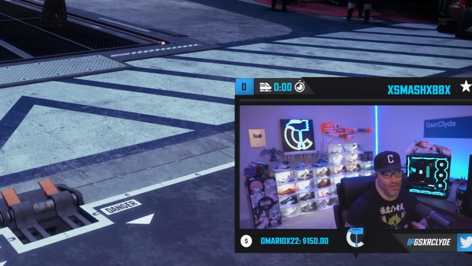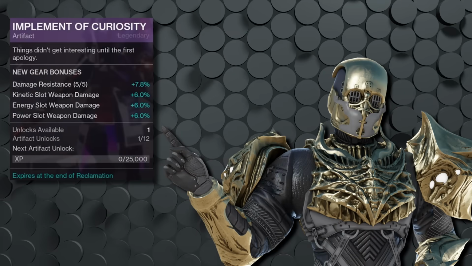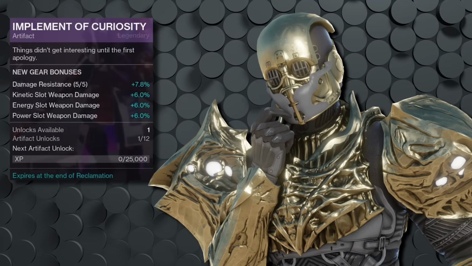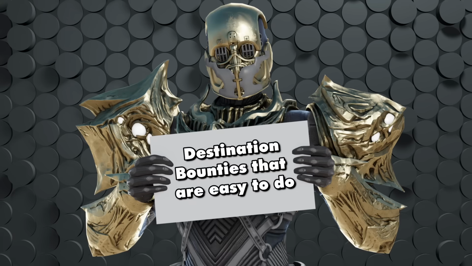So first, let's talk about bounties. Yes, I know, the dreaded bounty prep. We're going to need bounties. That's how you get XP for your unlocks. Raffle Waffle was explaining the artifact for Edge of Fate, and he hovered over his artifact, and you could see that you need XP for the unlock still. So let's go over some destination bounties that are easy to do and less painful.